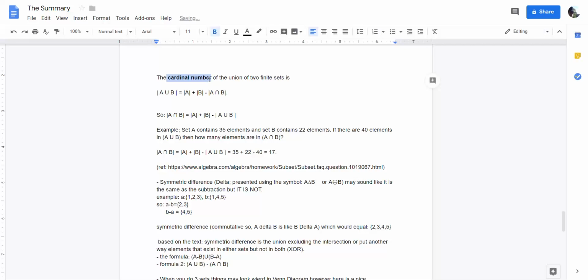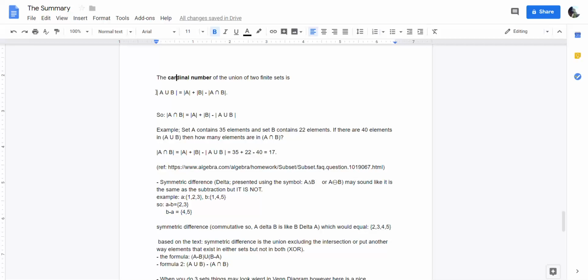So don't let it confuse you. These terms are just that, and here's an example. You have a set of 35 elements and another set of 22 elements. Then you get the number of elements in the intersection of A and B, and then you just do the subtraction, and that's about it. This is just for you to get the number of elements in sets. If you recall, a set has a cardinality or an order, so this is how you basically obtain it.